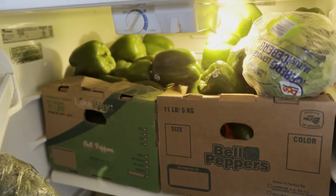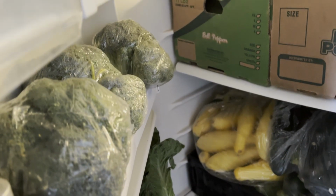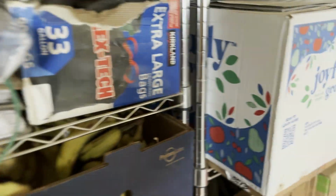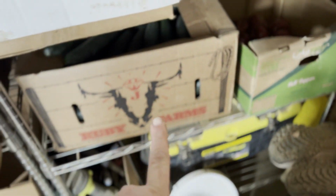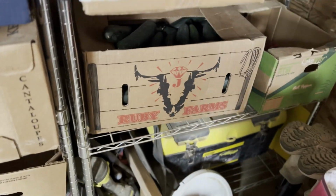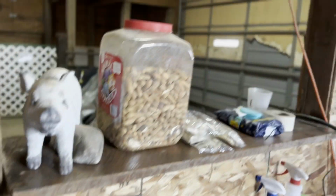This is how we get ready to feed the pigs during a storm. It's romaine, broccoli, random cabbage, peppers and peppers, 3 types of squash, bananas, cantaloupe, I think this is honeydew, apples, more bananas. Apples from last week's batch that I'm probably gonna freeze for a rainy day. And cukes, yeah. I think we have enough food. And just in case we didn't, we have like 17 of these filled with peanuts. Wow.